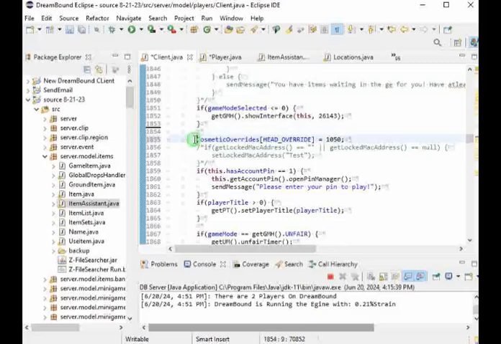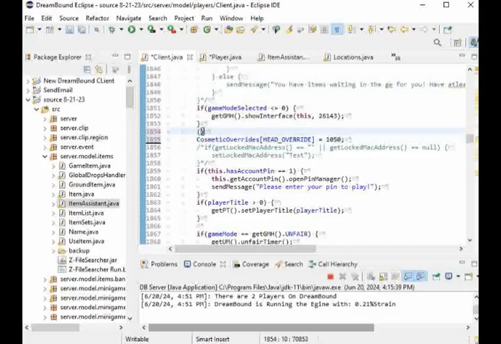Now, if you have bots on your server, if you've coded bots on your server, you want to make sure that you pass a check. You cannot allow this to work for bots, otherwise you'll get a lot of errors because bots don't have a client. Remember that, bots don't have a client, so they can't receive packets. They can't send packets either, so you have to make sure you check all of that.